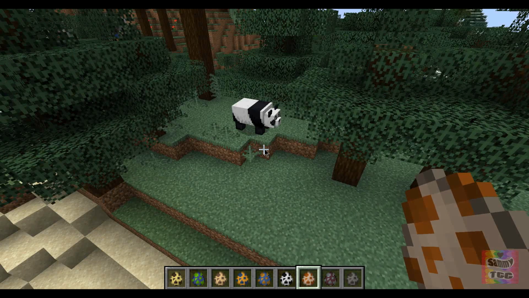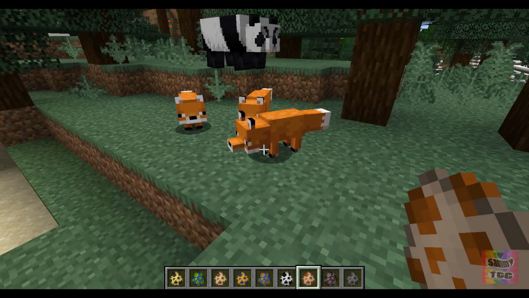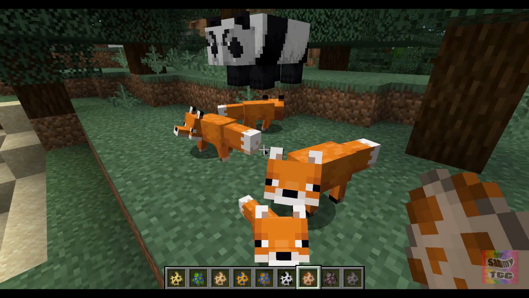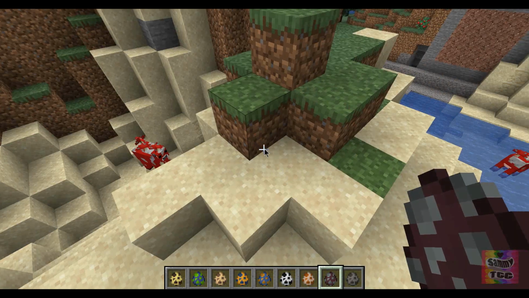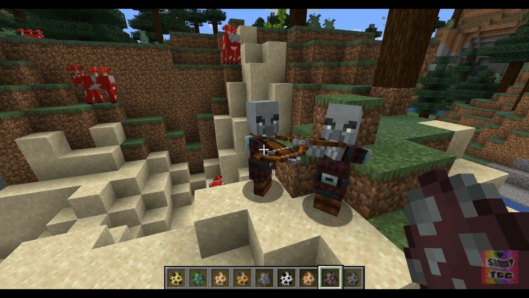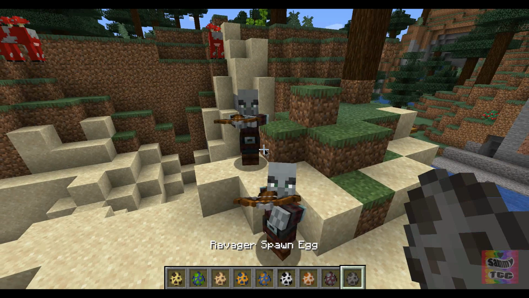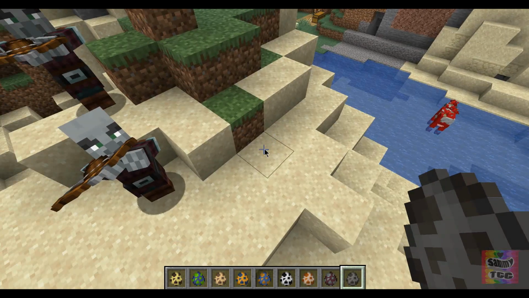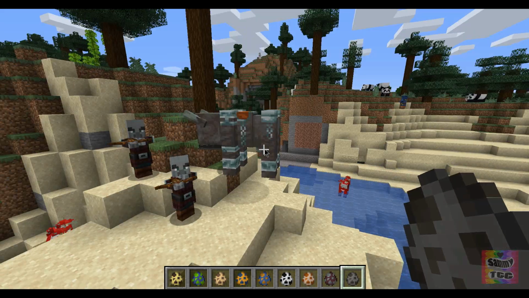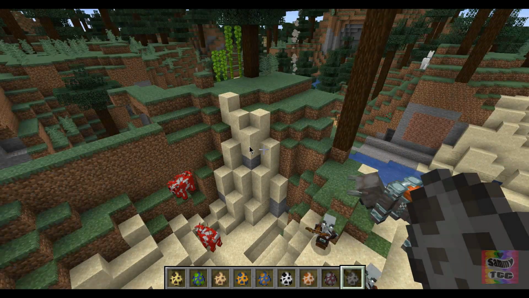Anyway, moving on. So next we have foxes. They're so cute. So these you can actually breed with the sweet berries, and pandas use the bamboo. So next up we have pillagers. So these guys will spawn near villages and try and basically wipe out the villages and kill the villagers. They will normally travel around with a ravager, which is this giant bull-looking thing. And yeah, their job is to just wipe out villages.